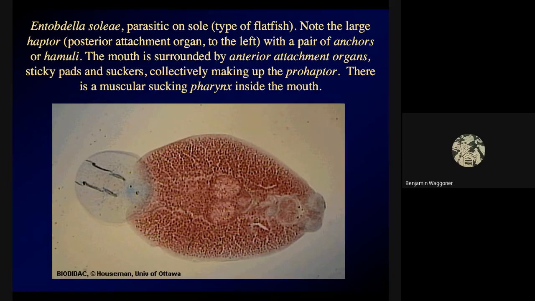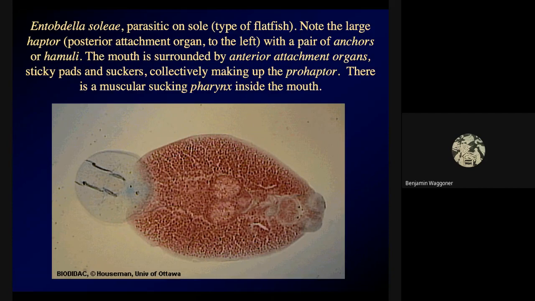The attachment organs of these guys can be fairly complex. The mouth is over at the right, and there's a pair of anterior attachment organs, little sticky suckers, on either side of the mouth. They kind of blend in with the rest of the body. They're those lighter spots just above and below the midline. At the posterior side of the critter, which is over on the left, there's a large attachment organ called the haptor, and the shape and size of the haptor is very different in different species. Sometimes, but not always, there are some added hooks on the haptor for attachment. In this case, there's a pair of hamuli, which is Latin for a little hook, or anchors in this particular species. And you can see those pretty clearly, just attachment hooks on that circular thing on the worm's right.